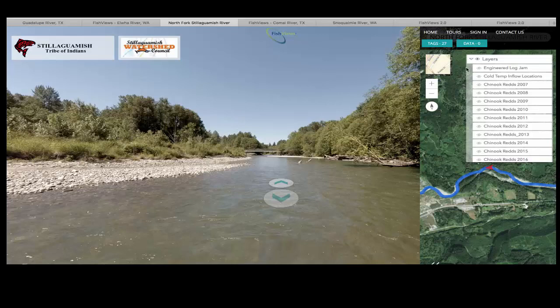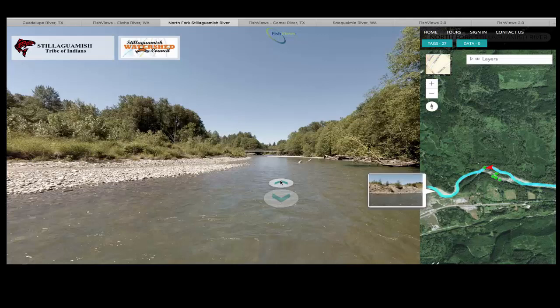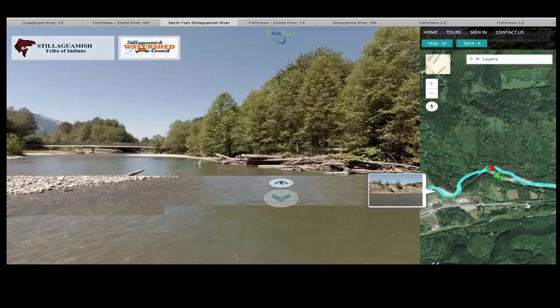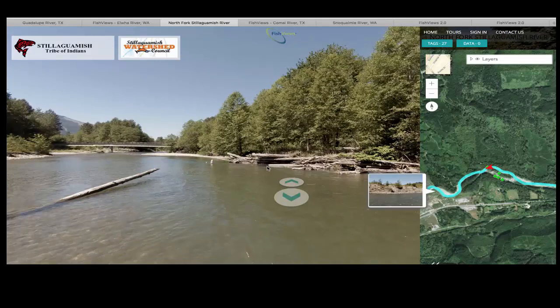So for example, if we clicked on the engineered logjam layer and they wanted to talk about this specific logjam that the reticle is pointing to, then they could go right to that point on the waterway, jump into it, and immediately start talking about that logjam while they're in the boardroom, rather than taking a big giant field trip and getting everybody's feet wet and going to the logjam itself.